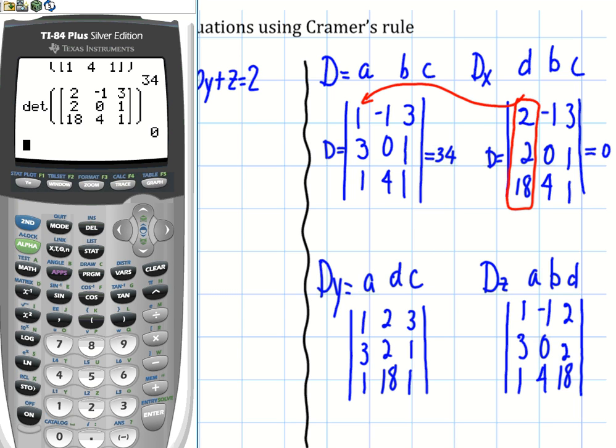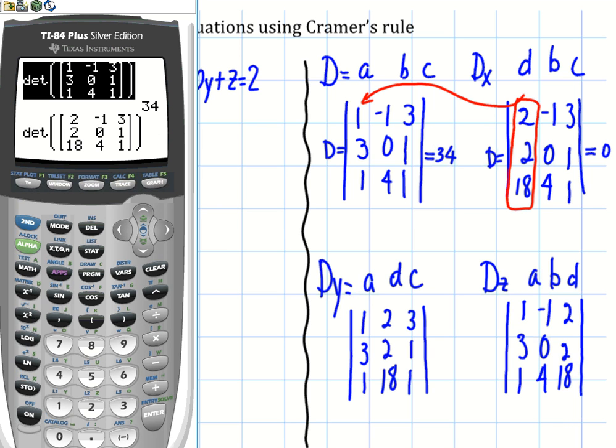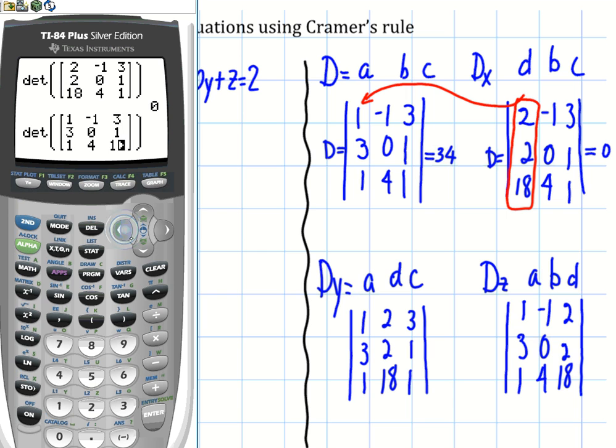Now we're going to do dy. So we went back to D and we're going to adjust it because A is the same and C is going to be the same. So we just need to change the middle column for D to 2, 2, and 18.